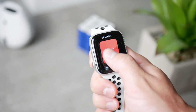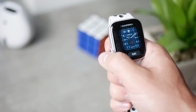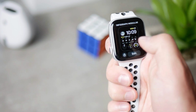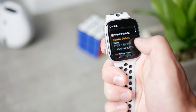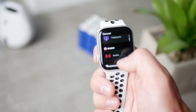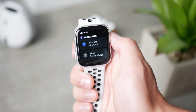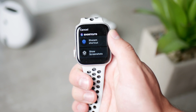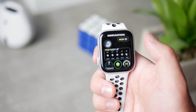And speaking of complications on the watch faces, well, depending on the series that you have, because like I said, on the Series 3 you have only one brand new watch face that's been added in WatchOS 7. But anyways, you have two new complications when it comes to these, which go from side to side, like those bigger complications, and that is the moon phases and world clock. Something that not many people probably will use, but it's nice to see that. But you also have some smaller new complications, for example, Siri shortcuts, which is something that can be useful for many people.